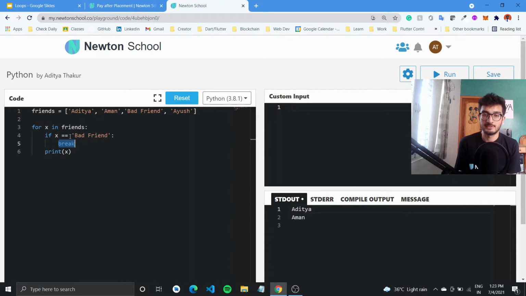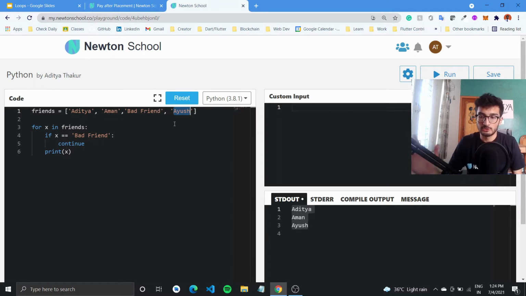With the continue keyword, what we were doing is basically going to the next iteration. The loop was executing, the loop would continue, but the statements that were under the continue keyword would not get executed. So in the same example, if I just use the continue keyword and run it again, it will not print out the bad friend, but it will print out all the good friends. So this is the right thing to do. It will not print this bad friend here, and it would print out the next friend, which is Ayush. So this is a simple example of how to use break and continue in loops.